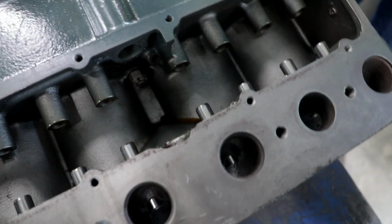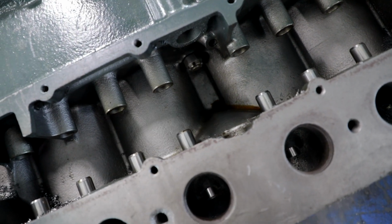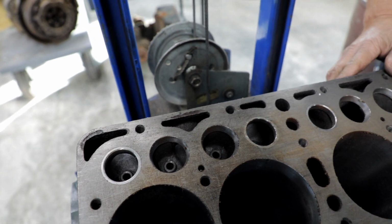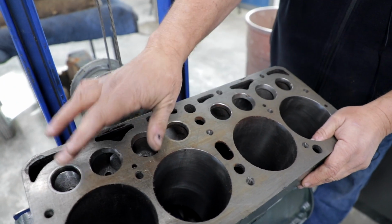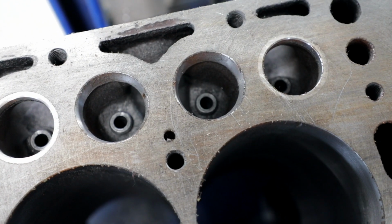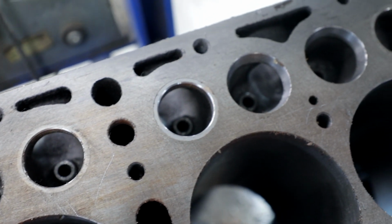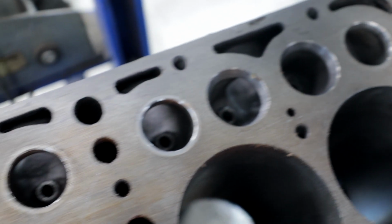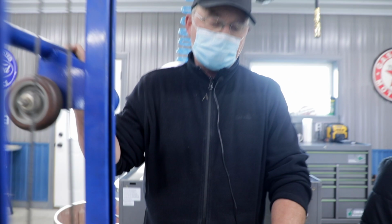We put in modern straight stem valves instead of the mushroom base original valves. And then we go with larger diameter intake valves. It allows the engine to breathe a little bit better. And then we put hardened seats in for the exhaust valves while we're machining it. Putting in the hardened seats gets the seat location up high where it was originally when the block was new. And with putting the larger valves in, we're out into new metal, so we can get the valve up high too. So it makes the engine breathe better, and it allows the valves to cool adequately. I have the cylinders honed to fit right away.